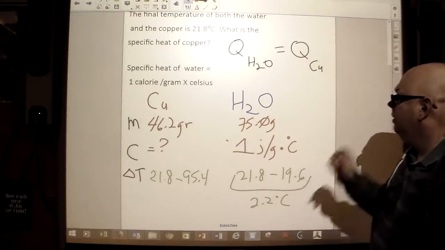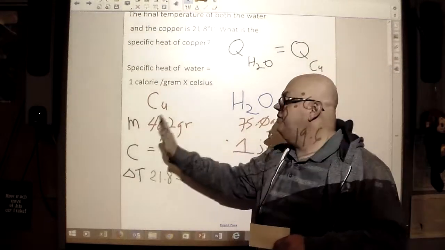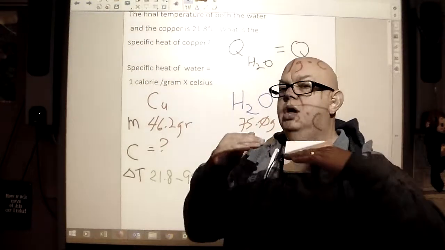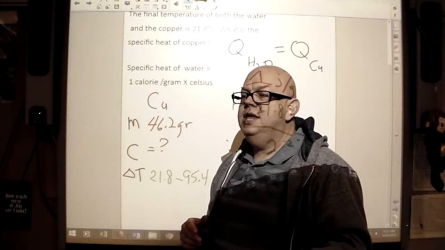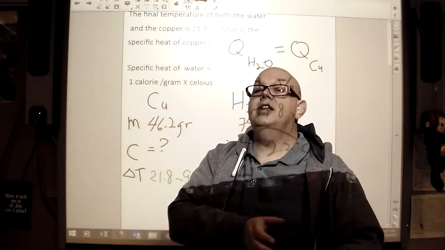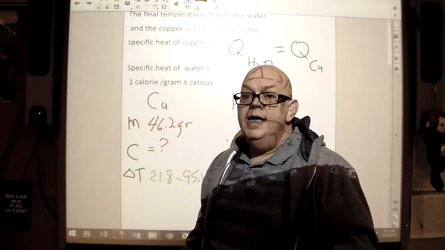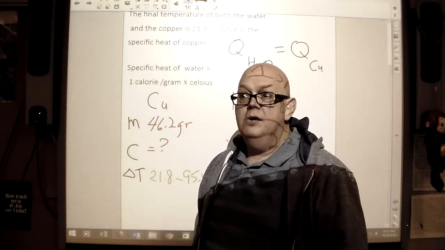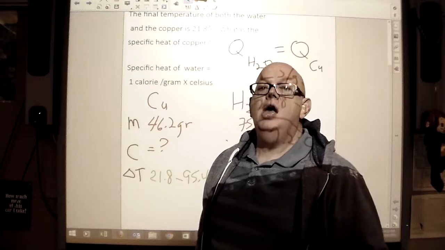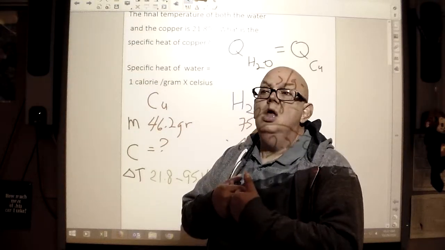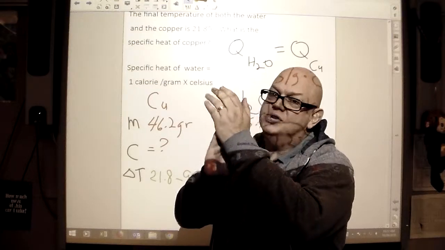Now remember, the idea is we're looking at how much energy does the water contain? Because it would essentially have the same energy of the copper. Because when they both come in, you have copper that's temperature hot, you're dropping it into a cup that's got water in it. What's going to happen with the heat? The heat's going to flow from the copper into the water and it's going to warm up the water and cool down the copper, right? Because heat goes from a warmer object to a cooler object. This is why when some of you were little kids, you decided to touch that hot stove even though mom and dad told you don't do that. You still burned yourself because you were the cooler object, and the stove was the hotter object. So, the heat went from the stove into you. You cried. You got burned, and you learned not to touch the hot stove again. Bravo! You've matured so much.